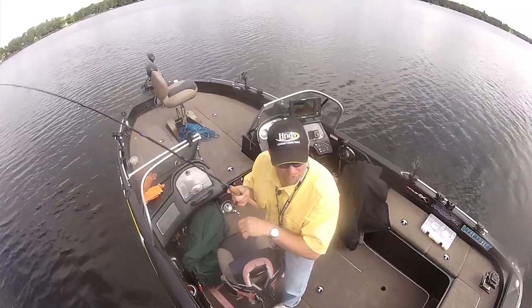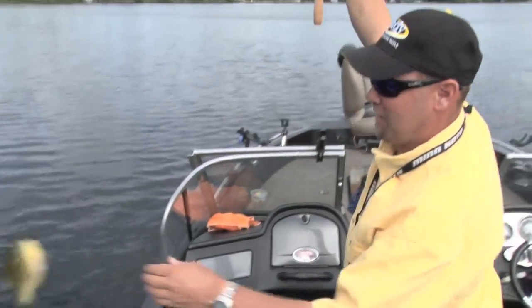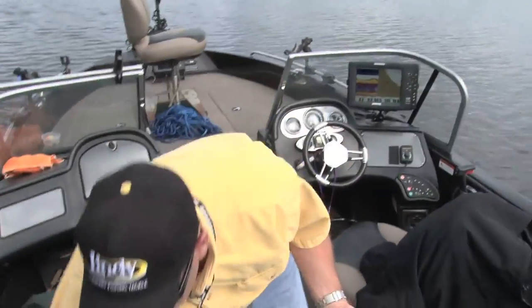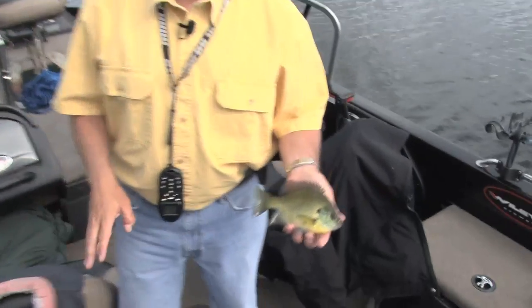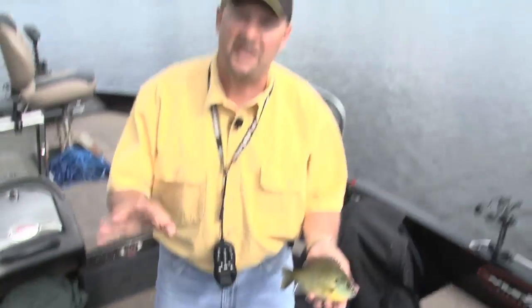You know, these bluegills are just getting to the shallows. There's a lot of people with cabins along this shoreline, and this is really neat because these fish are all finally getting shallow, but there's a few keys to catching them too. And I mean, that's a dynamite bluegill. I'll eat him any day of the week, but there's a few keys to catching these fish, and I want to explain to you what the keys are, because if you follow this, you're gonna catch fish.